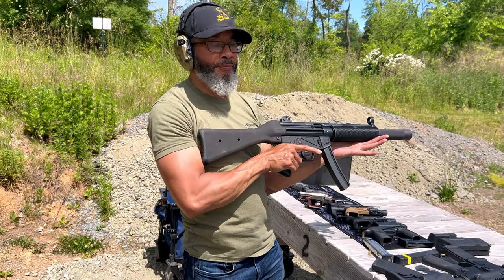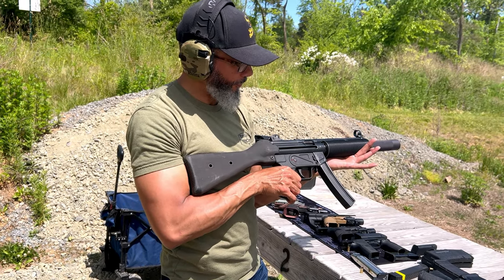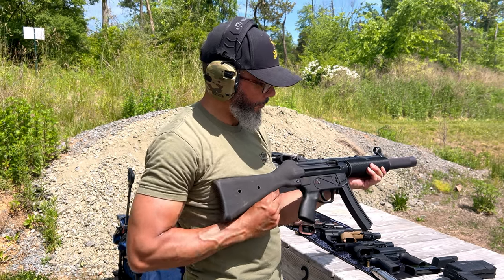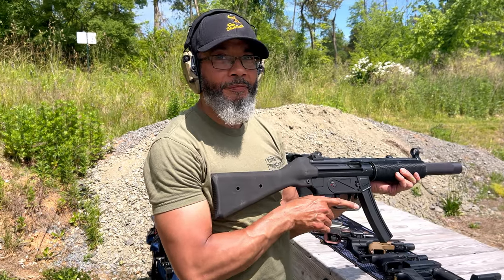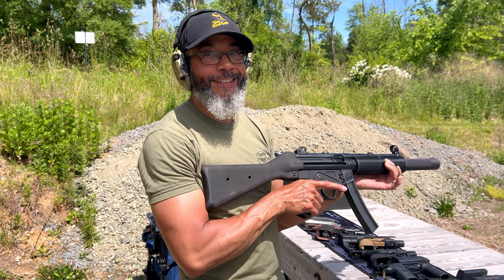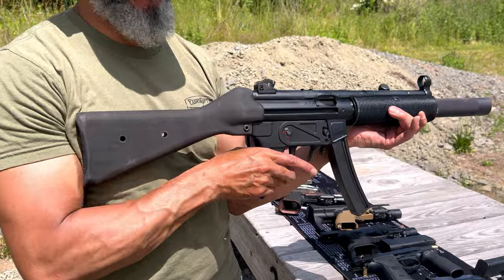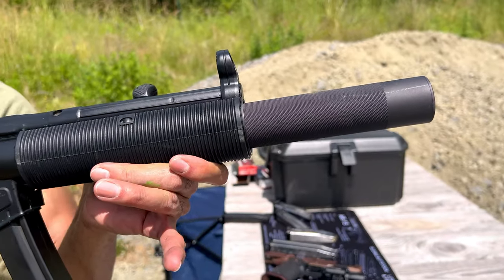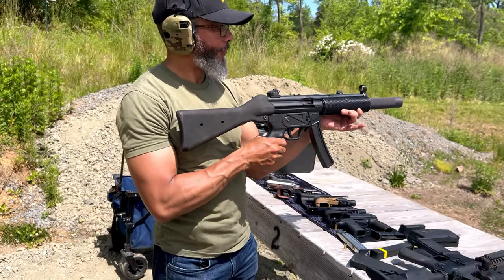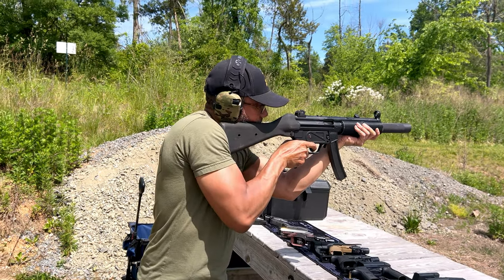So Mike, you have in your hand right there Badger Manufacturing's MP5 SD that has a four-position switch. So it's safe, semi, burst, full auto. I don't know right now if we could do full auto where we at, but it's capable of doing everything. So right there, you see that the SD suppressor is built in. It's a beautiful firearm. Mike, take it for a spin. All right, first shots. Shout out to Badger Manufacturing.